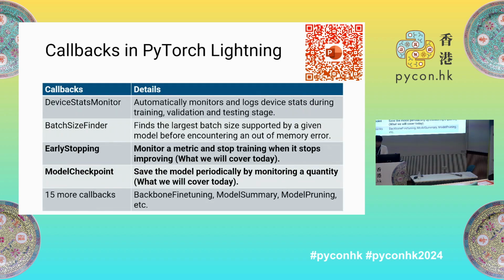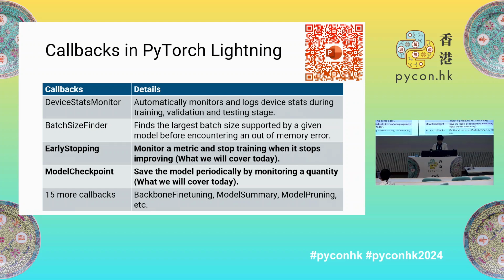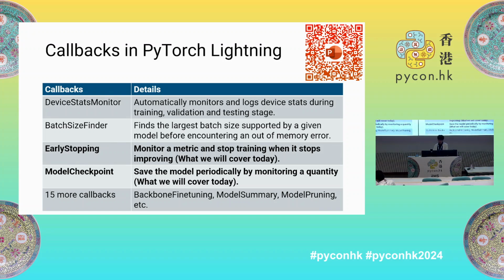And after some visualizations, we move on to talk about the callbacks in PyTorch Lightning. This is something that exists in Keras but not in native PyTorch. And they are indeed powerful tools that let us add customization during training. In the following, we will cover two of them, which are early stopping and model checkpoint. We have the flexibility to add more, but here we try to keep everything simple.